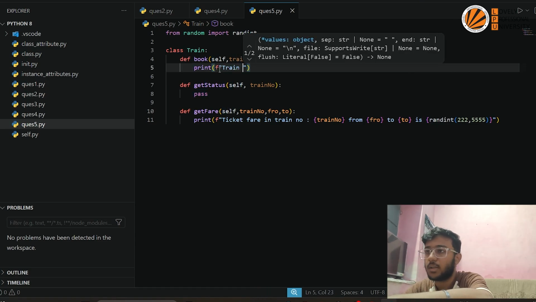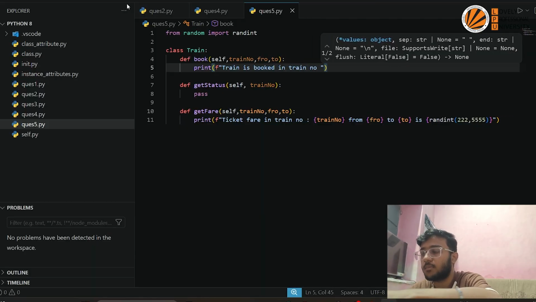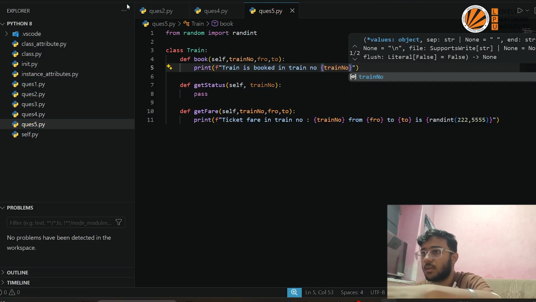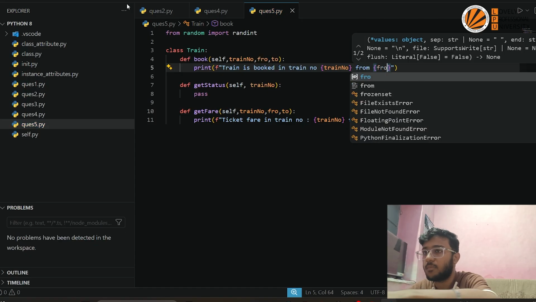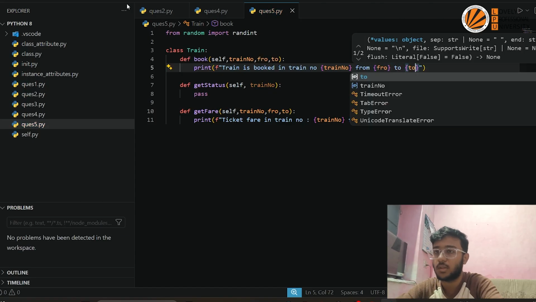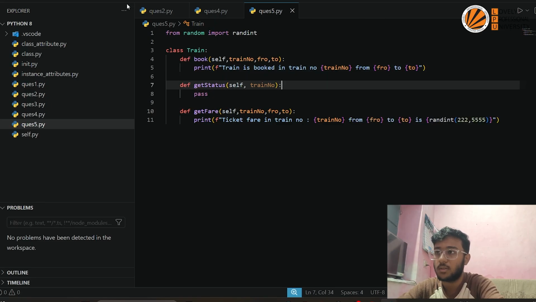Now here, train is booked in train number, as train number, just like this, from to here. Now making another one here, just like this.